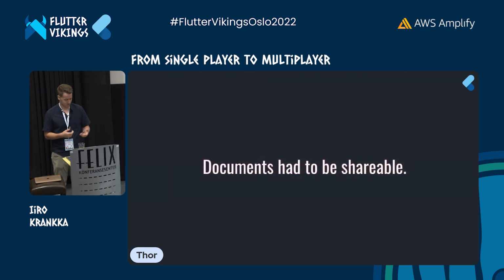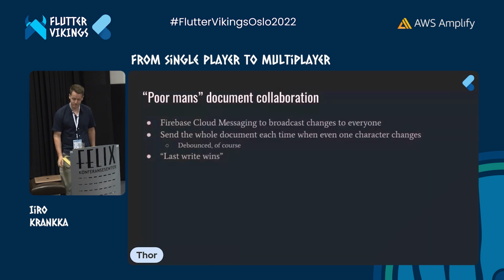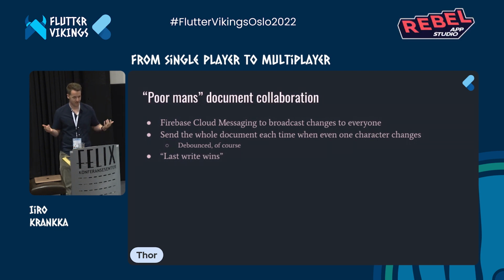And oh yeah, those documents also had to be shareable with other users, so that I can share a document with somebody else and we should be able to collaborate on it, or at least edit the same document. At first, we said, you know what, it's going to be okay if we don't do the most advanced and hardest thing ever, which is real-time collaboration with all this fancy stuff.